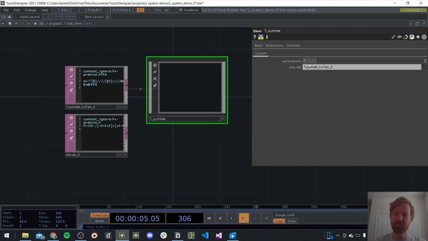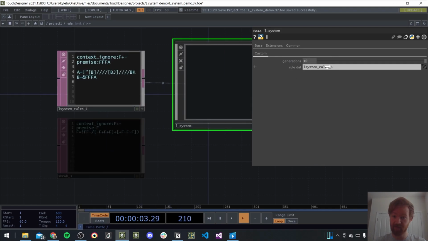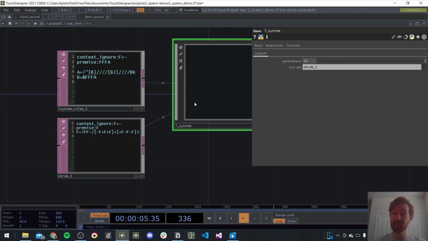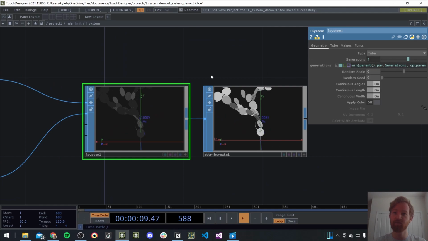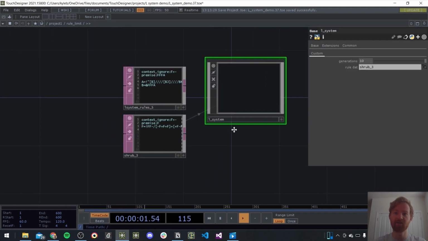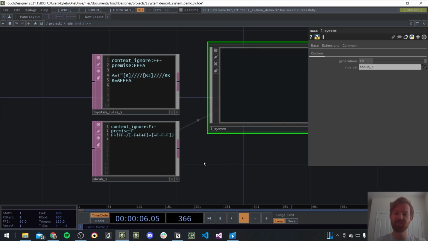And the nice thing about this is, maybe I'm playing around and I have generations up to 10 for a particular rule set. And if I were to drag this on and it actually went to 10, my computer would crash right there. But because this is limited to 3, we don't get a crash. And I think it makes sense to tie it directly with the DAT because the complexity of the system is inherent to the rules themselves.